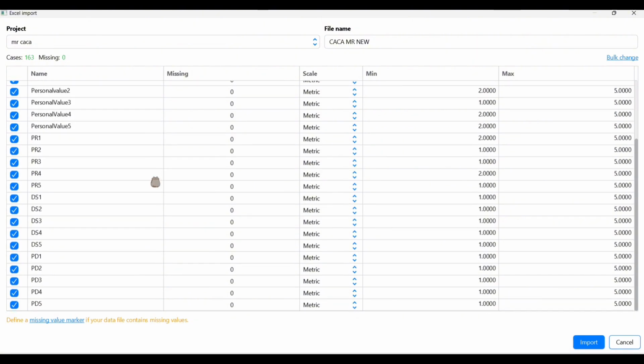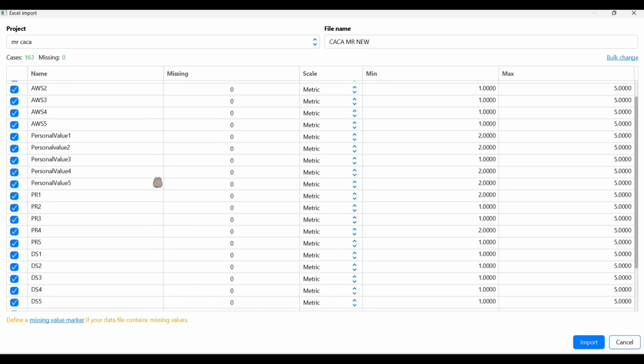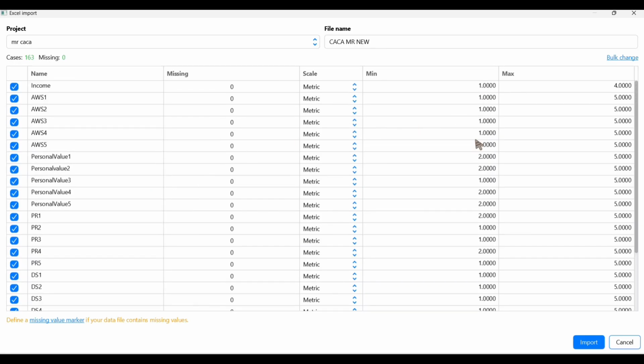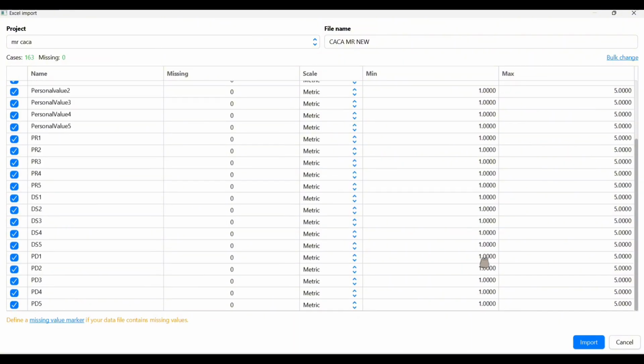Okay, now I will change all the measurement so the minimum and the maximum is 1 and 5. Okay, wait doctor, I change it one by one. Okay, this one.